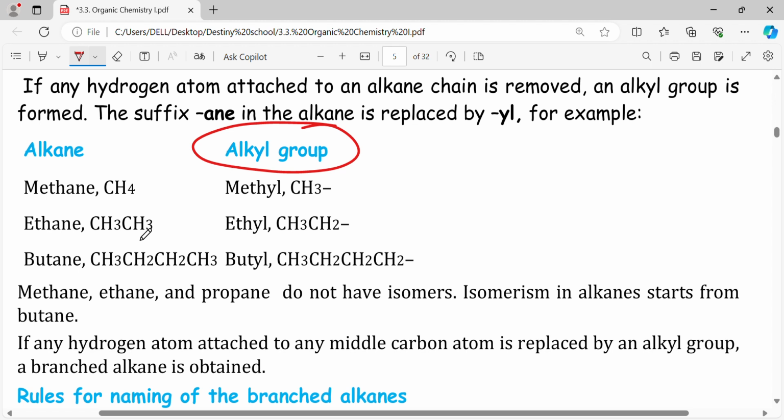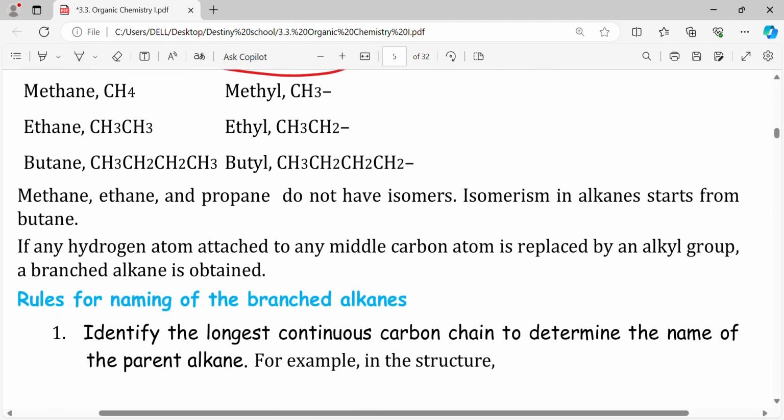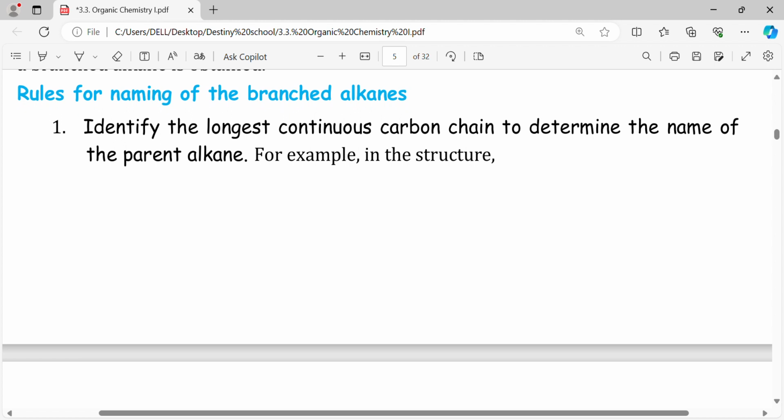This is ethane. As you can see, we have 6 hydrogen atoms, because 3 plus 3 is 6. Then we remove 1, and now we call it ethyl. So it's going to be CH3 and CH2, which is 5 hydrogens if you add them. The most common alkyl groups are just the first two, methyl and ethyl. But we can also have propyl, from propane where we remove one, butyl from butane, and so on and so forth. That is not really important.